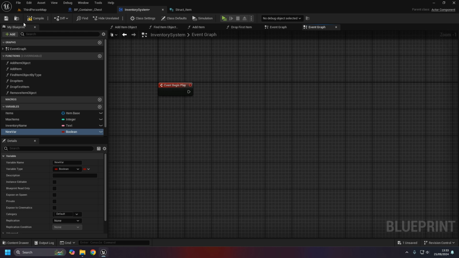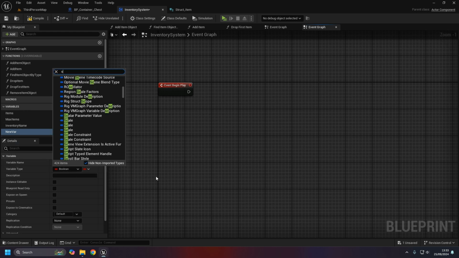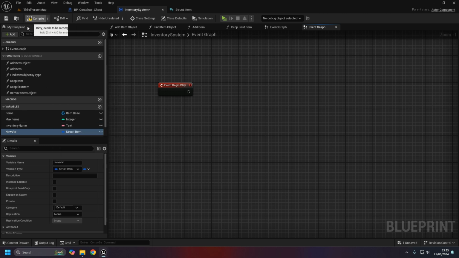Go back to the inventory system. We want to add a new variable here, and that wants to be the structure type we've just created. So struct type item. We're going to go ahead and make that an array.